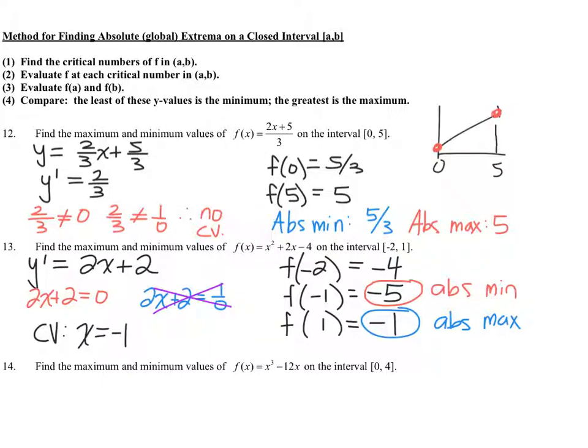All right, so if I had only looked at the endpoints, like in number 12, well, in that case, I only needed to look at the endpoints. But let's say I completely whiffed on the idea of critical values. If I just looked at the -2 and the 1, I would have gotten the incorrect absolute minimum, because this graph dips below where the endpoints are. Right, so you have your two endpoints, so here's an endpoint here, then it dips below and then comes back up. All right, so your absolute and relative min are at the same location.